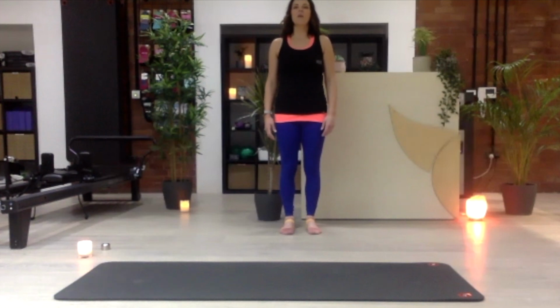Tune into your spine. Notice the curve of your lumbar spine going in towards your belly button, the curve of your thoracic spine coming out, and the curve of your neck going back in. And again, just notice, how do my curves feel? Does my back feel pretty straight today, or does it feel like it's got some nice curves?